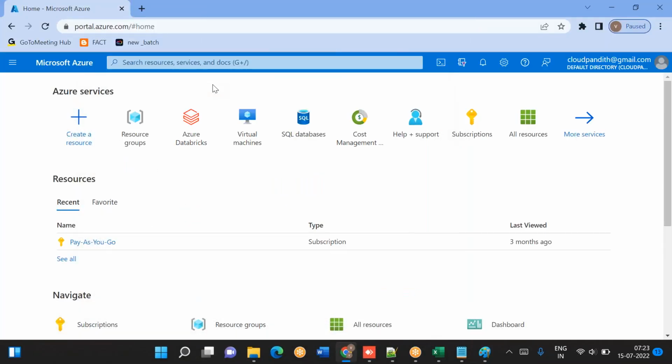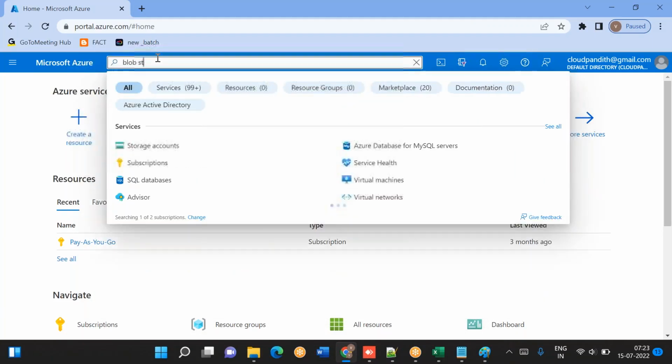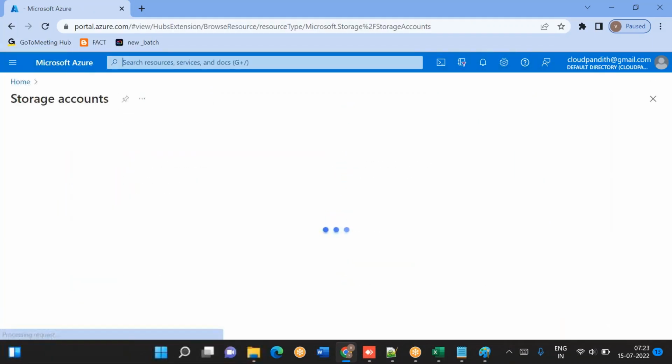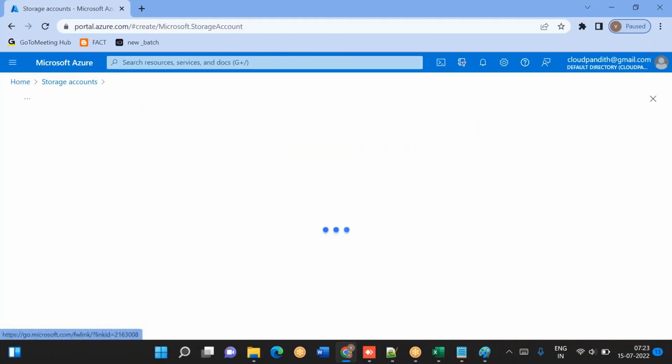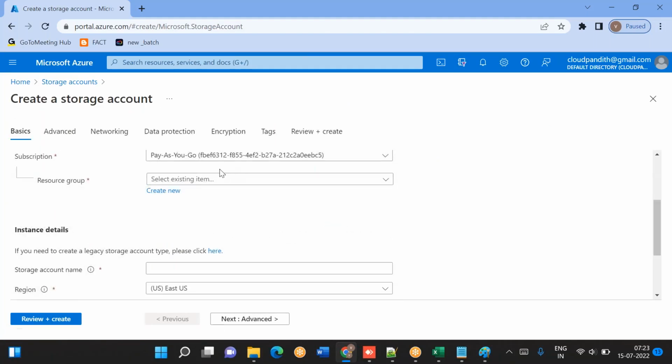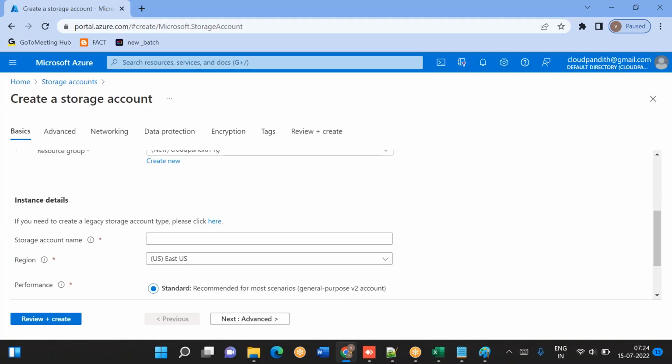First, let's create a data lake storage Gen2. Create storage account. I'm taking pay as you go, and resource group. Let's create a new resource group, Cloud Pandit. Click OK.